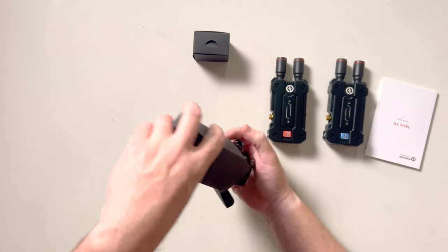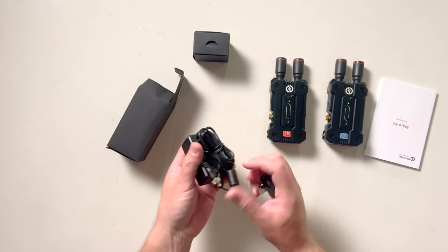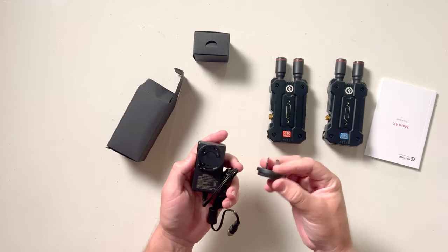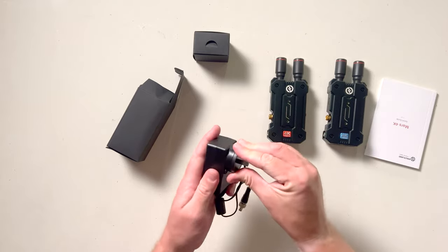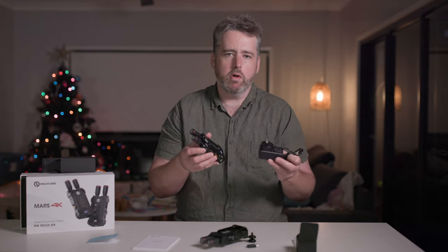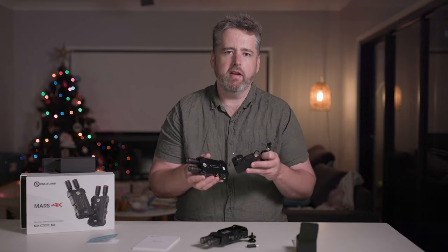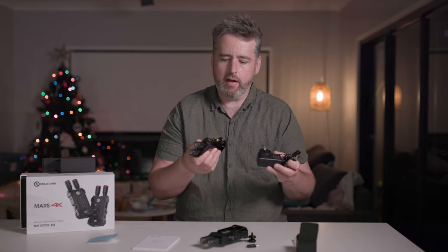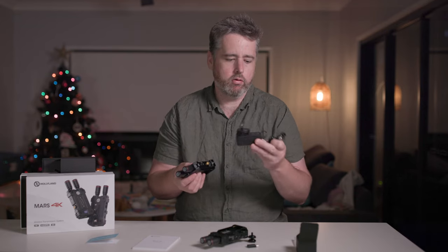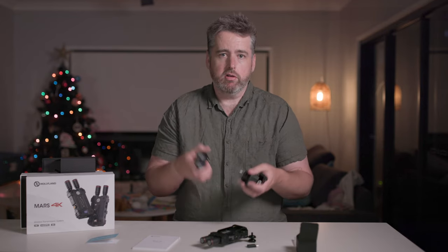Alright, let's see what bits are in the boxes. You get one power supply with your regional plug. You might run the DC if the receiver is sitting next to a console or going into the event desk or something like that, rather than using the battery if you wanted to ensure that they last all night long. There's only one so pick and choose what you've got to do.